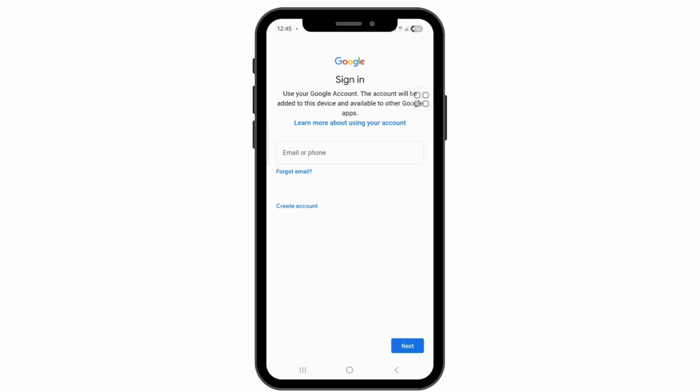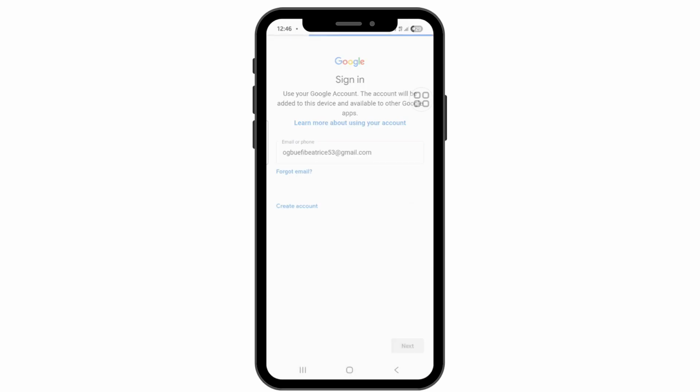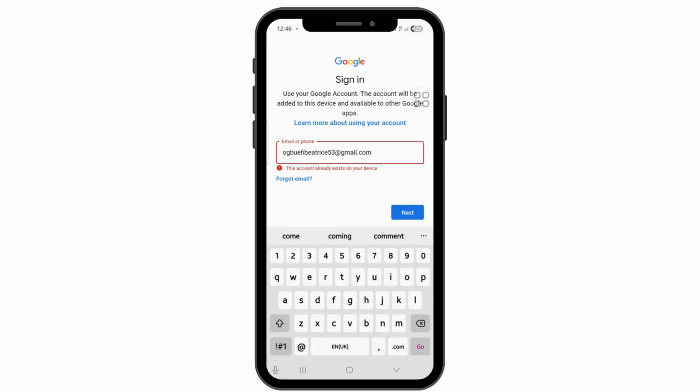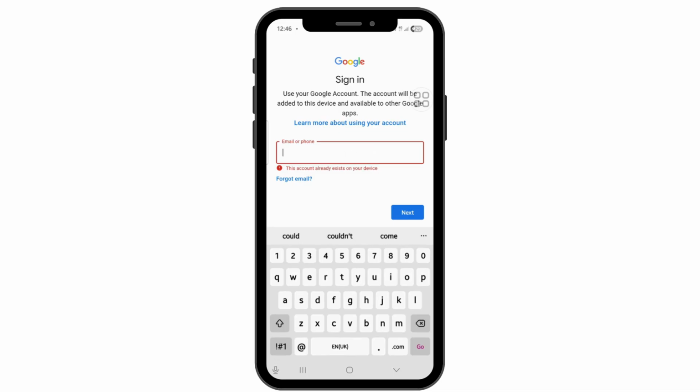In today's video, I'll be showing you how to fix your phone number on Google account. You've been trying to create a new Gmail account, and your phone number is being declined and not being verified. That's the issue you're facing. I'm going to show you the easiest way to actually resolve that issue. So let's do it together.